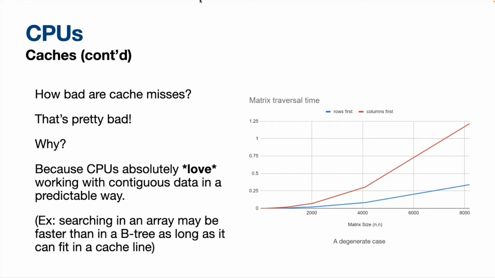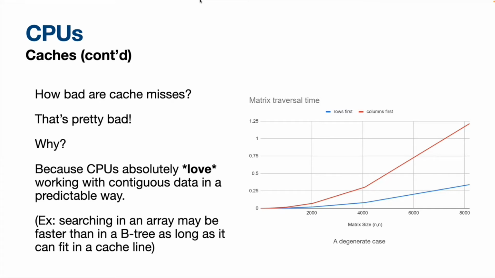And the fact is that the CPU is organized in such a way that it really loves to work with contiguous data to avoid cache misses, and also with predictable patterns. It has no issue jumping around as long as there is always a pattern. So basically, you can do prefetch, you can do branch prediction, and whatever.